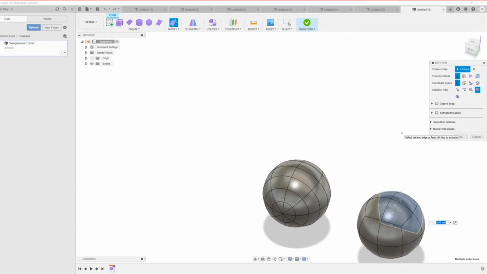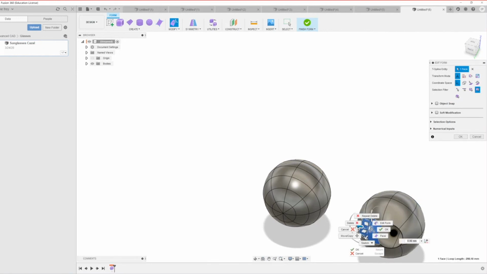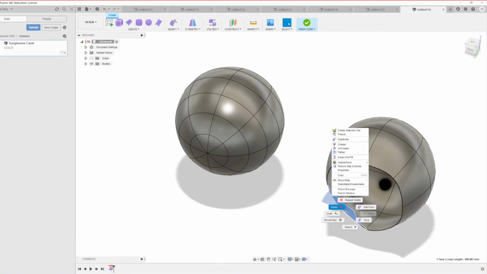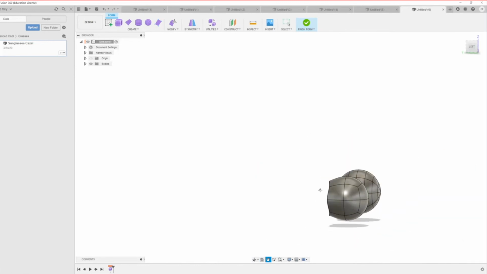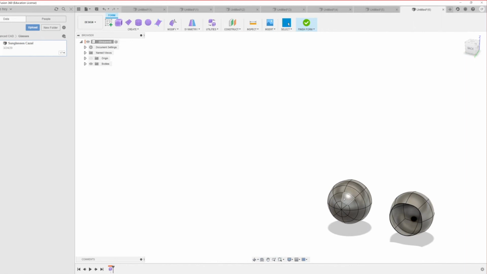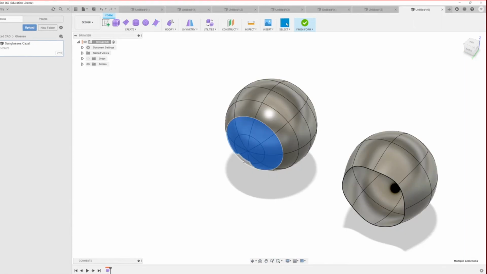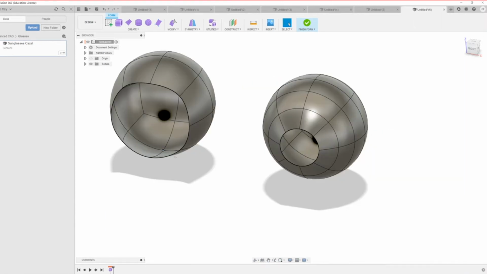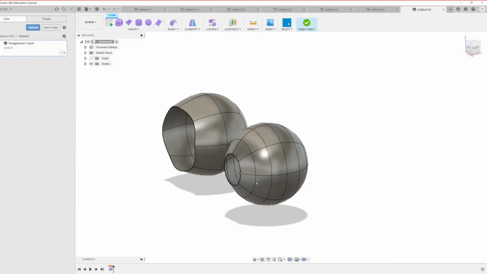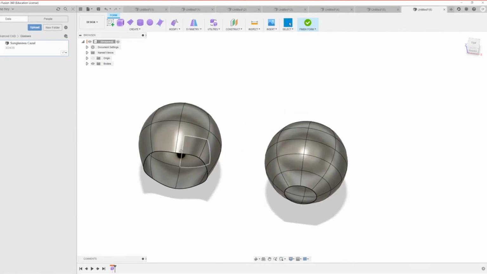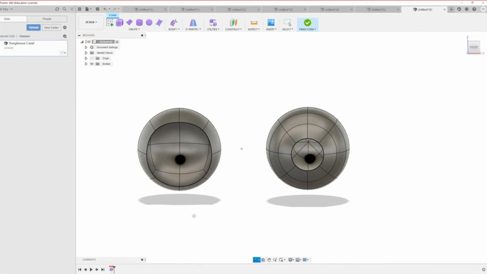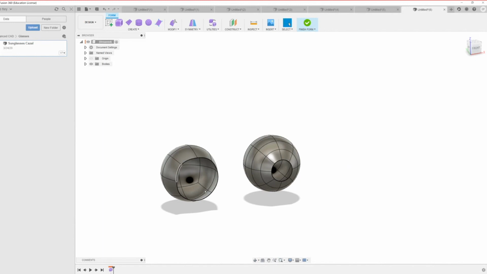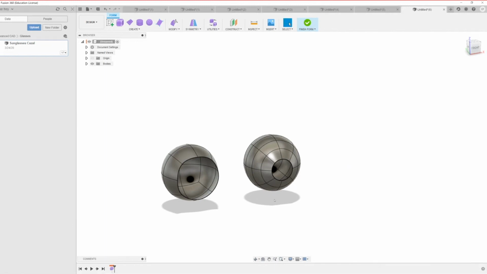Even if we go back to the original shape and delete these faces, the sphere will just open up like that, whereas if we delete these faces, it ends up with a point in the back and has a lot fewer faces as well. So you have more control with this one compared to this one here.